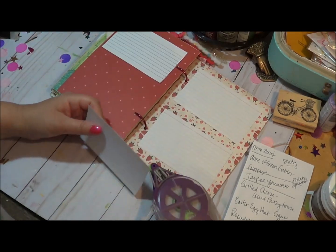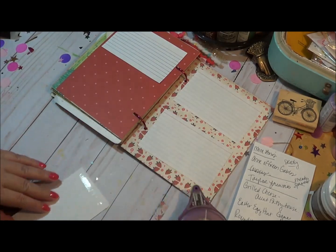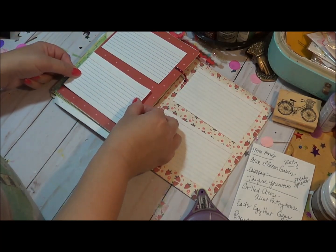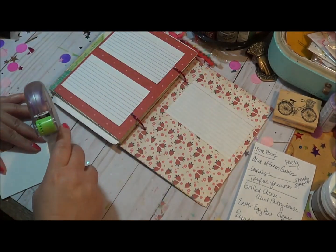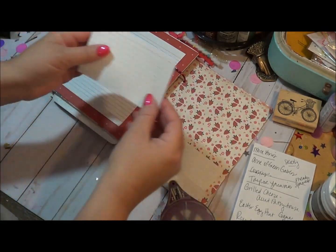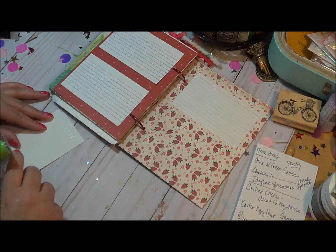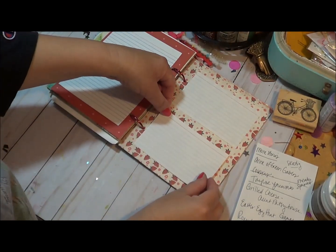And again, if you don't have any index cards, you can just cut out paper from cardstock. Anything works. You can use die cuts, anything that you can write on. I personally like the index cards because it does give you the lines, especially if you want to write quite a bit. I feel like you're able to fit a little bit more because your handwriting size is a little bit tamed that way. So you can't write really big. You have just that space.